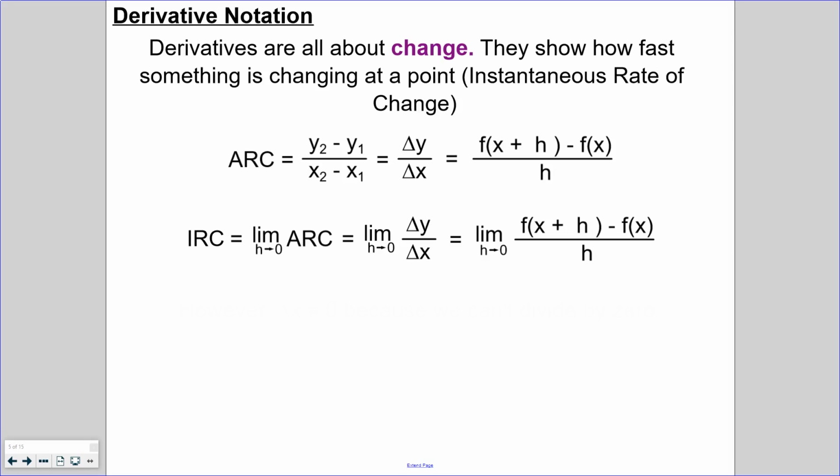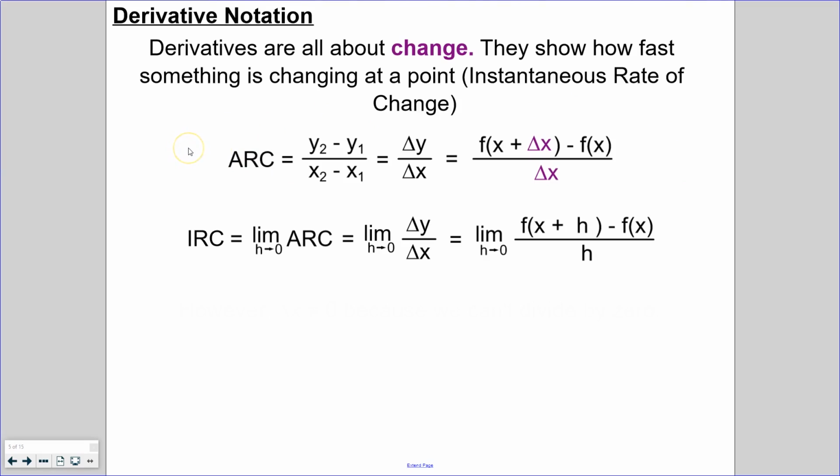And to understand the derivative notation, we need to do that one more time. So to do that, we need to come back and review what h is. Remember, h represents the change in x, the distance between x sub 2 and x sub 1. So in order to rewrite our formula, we can just rewrite h as being delta x, which means we'll have f of x plus delta x minus f of x all over delta x, representing the average rate of change.